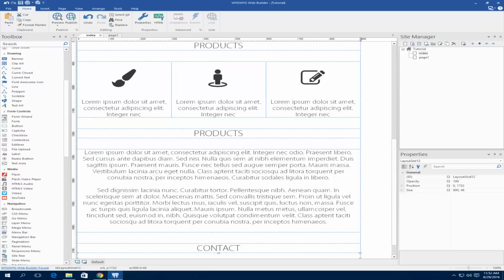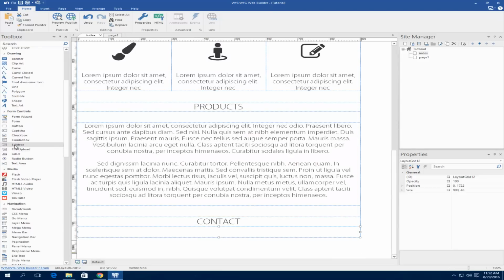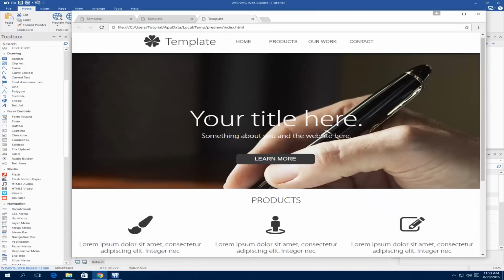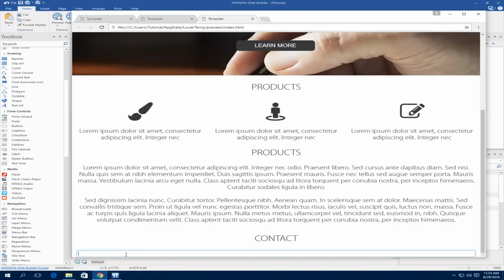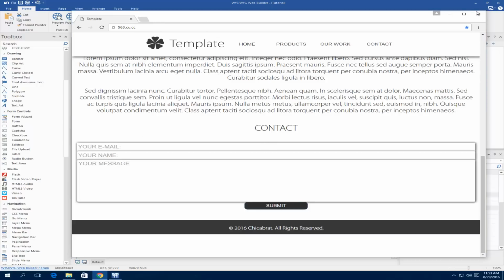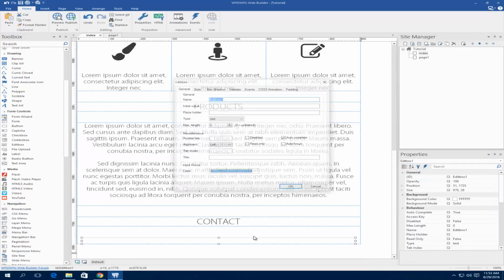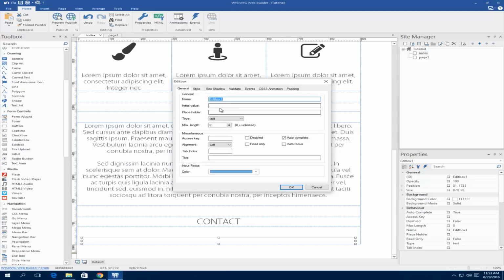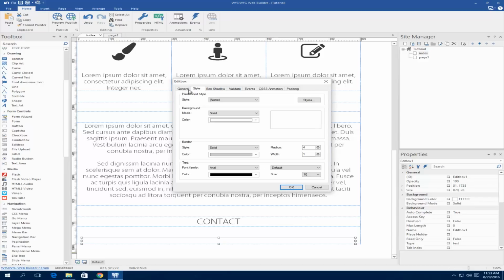And first, we need an edit box. Yes, edit box. So just, and it becomes fluid, as you can see. And if I preview this page now, you can see that it has a border, but we want a shadow. So let's do this. We need to remove the border. Where is the border? It's here.